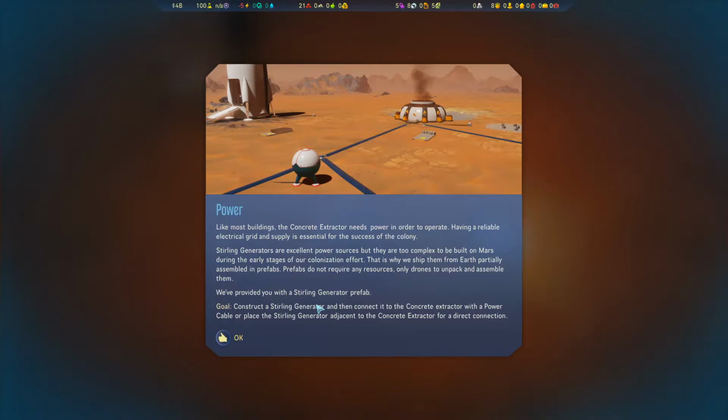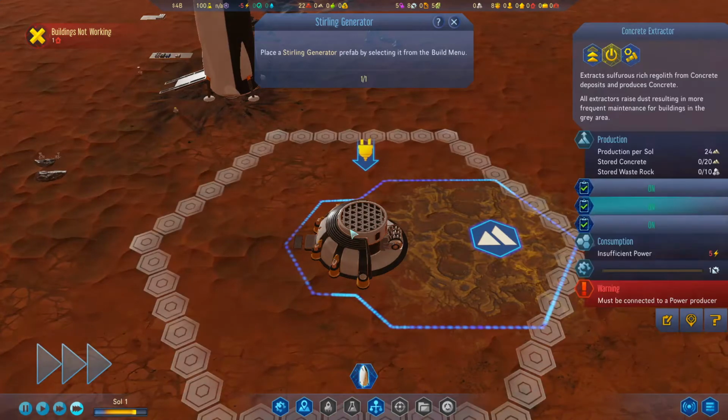Prefabs do not require any resource, only drones to unpack and assemble them. We've provided you with a Stirling generator prefab. Construct the Stirling generator and attach cables. Okay.